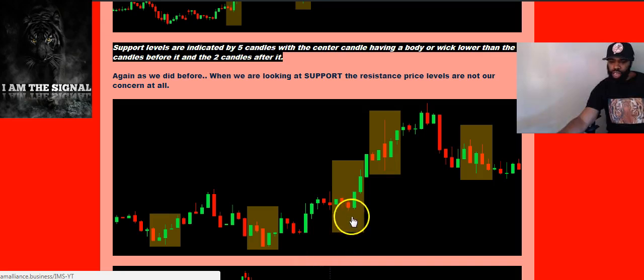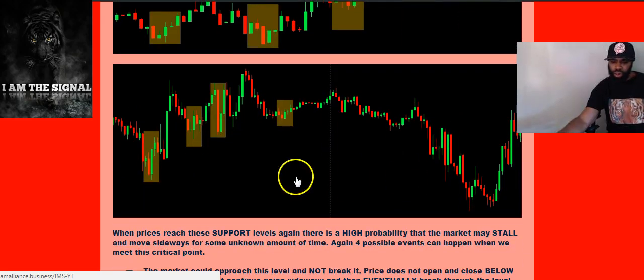You see here, each one of these situations shows the support that we're looking for, right? The pattern, the setup, the price action that we're looking for. You see it all over. Here's another uptrend, and I actually extended this out, so you can see kind of what it looks like. This is the uptrend right here.